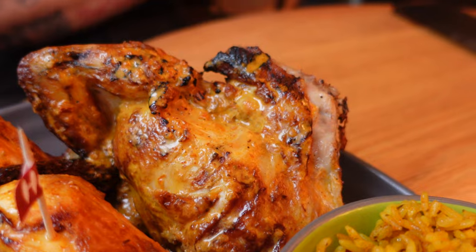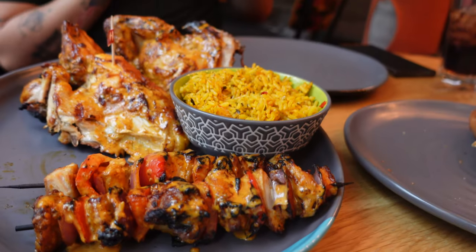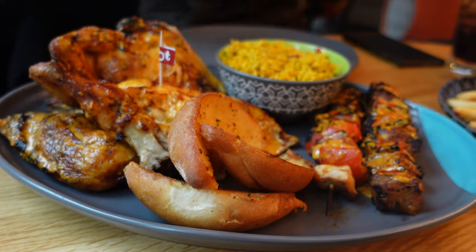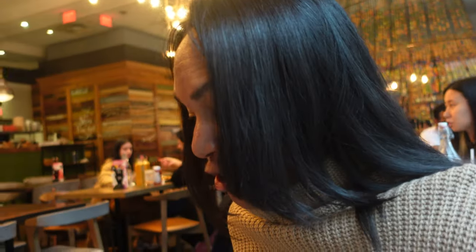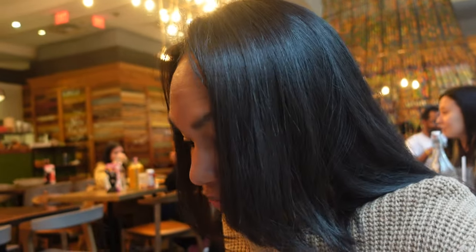David Dunn did it again - over-ordering. There's only two of us. This is a family meal. We can take some to go. Eat the rice with your hand. We ordered spicy so it has a little bit of kick. They have the sauce there. It's spicy enough. This chicken is so tender.